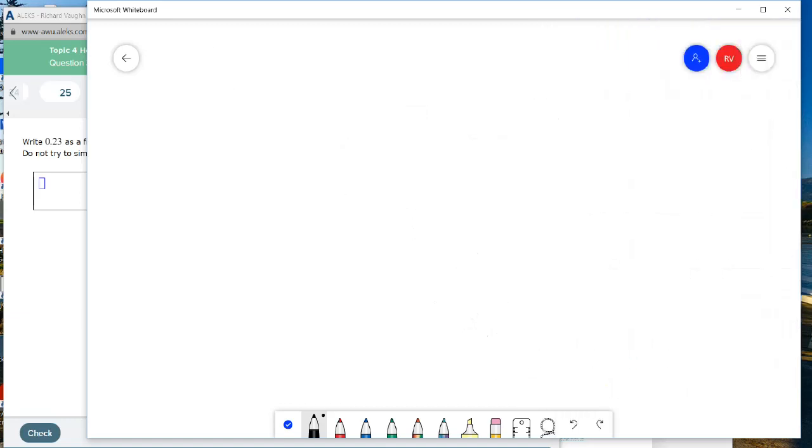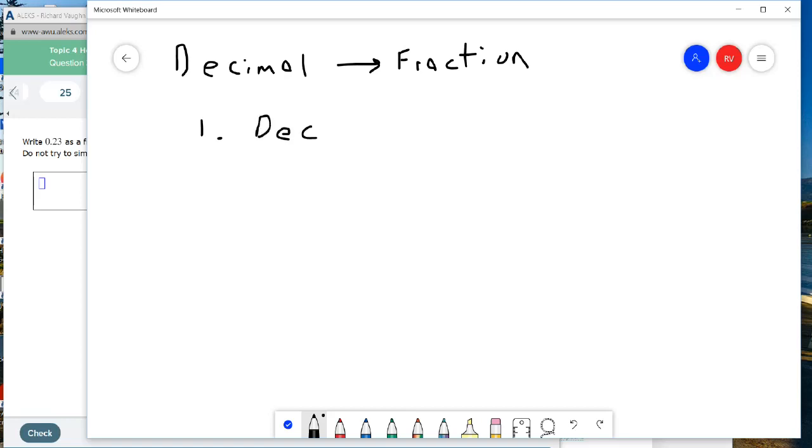All right, so now we're going to look at decimal into fraction. And I'm going to break this down into 3 cases, really 2. But the first case is going to be where the decimal terminates. The decimal terminates. It ends, which is the case with our example over here in Alex, 0.23. There's nothing else after that. It ends at the 3.